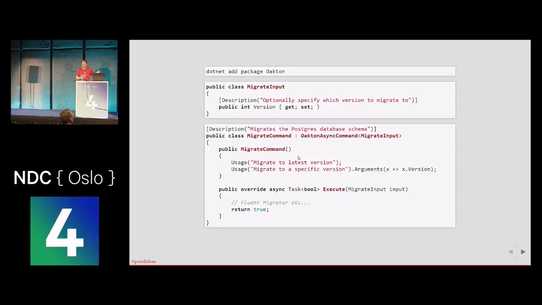I like Oakton because it makes the actual tasks application very testable, because I can pass in fake command inputs and test that it actually works. So we can do test-driven development on the command line. I don't think there's anything more to say on that.